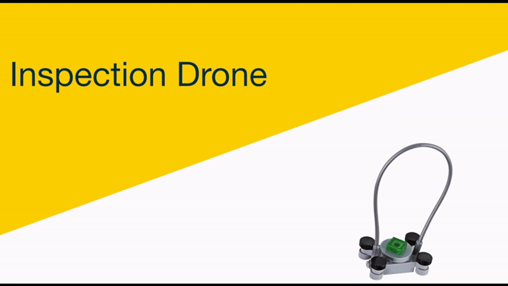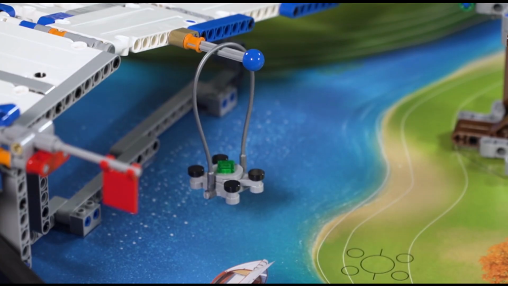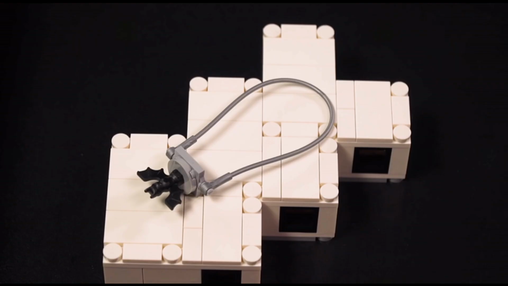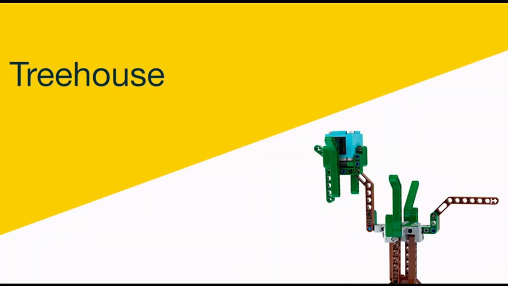Inspection drone. This one was fairly easy. If the inspection drone is supported by the bridge, I mean, we never did it, but it was still fairly easy. Designed for wildlife. It's a bat. If the bat is supported by a branch on the tree. That was an easy mission.